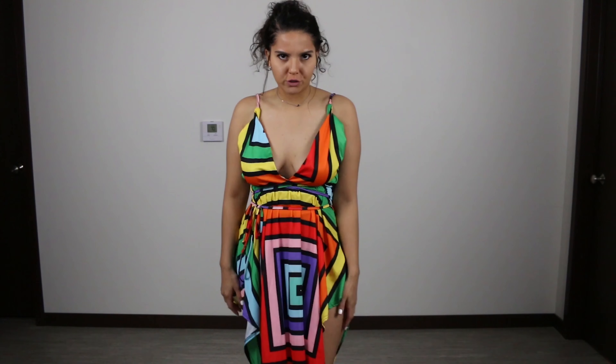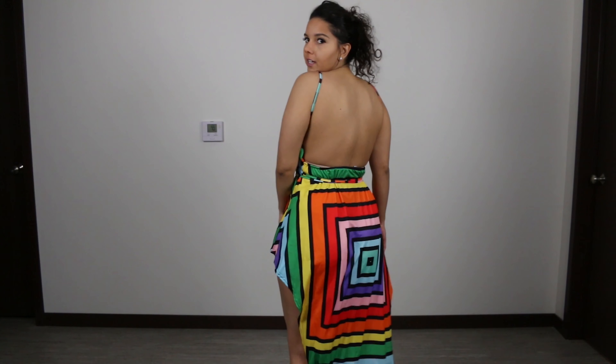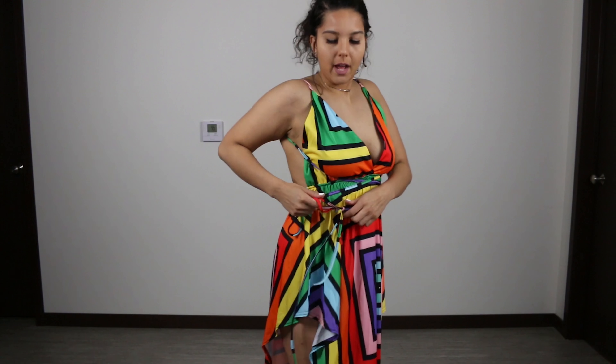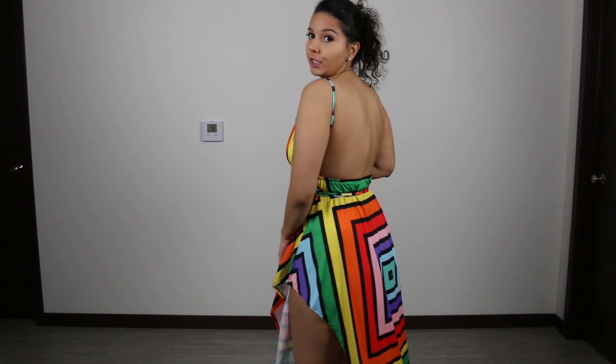Let's kick this haul off with this super vibrant, rich, spring-summery dress. It has a square geometric pattern going down the front, and the back is a lot longer than the sides. The sides come down just below my hip and it's low on the back, so you probably don't want to wear a bra with it. The string is super long — it goes around my neck kind of like a halter top, then wraps around my arms and crisscrosses at my waist. I tied it off to the side rather than the back. I love these colors — it's so rich in person and I'm really happy with how this looks.